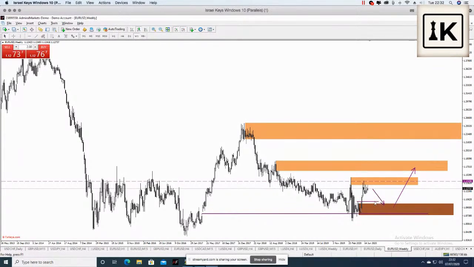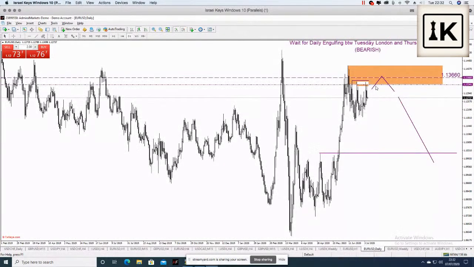That scenario tells me price may be going down. On the daily, I was waiting for a significant level. I thought it was going to be that one. I do know this is relevant. So you could argue the level has been met or it's about to be met. The signal is if price goes into this order block and comes back out with a bearish engulfing, that's my signal.